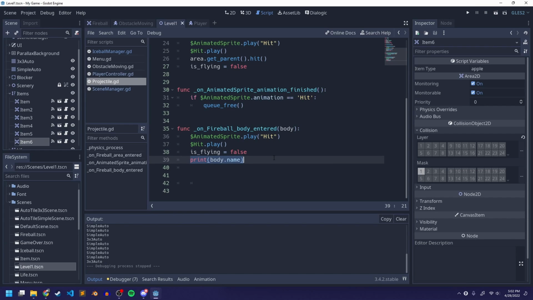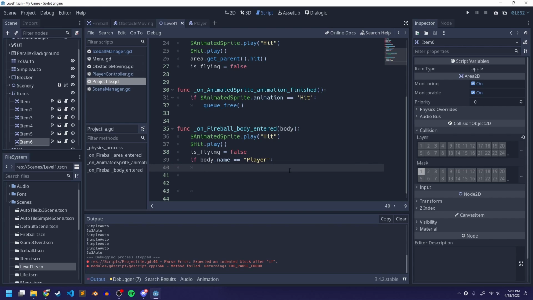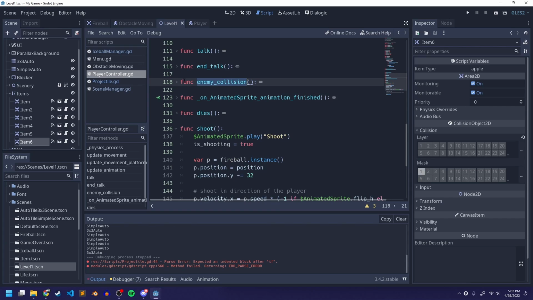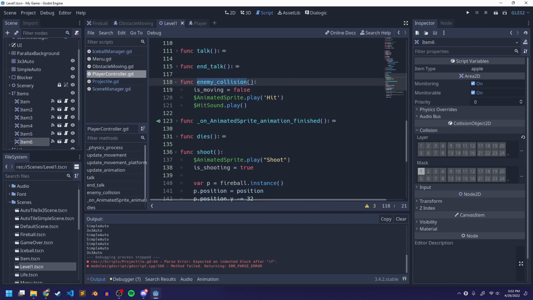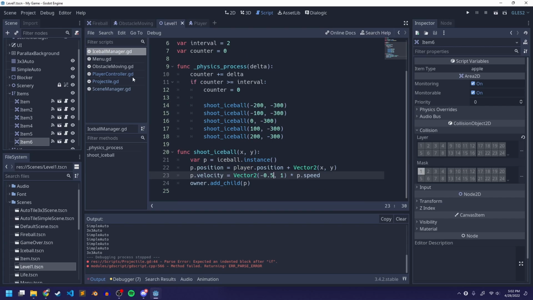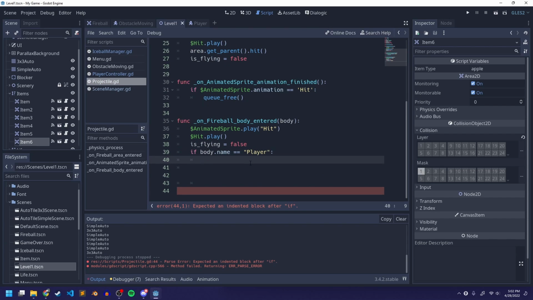So what we can do is say if body.name equals player, then what we want to do is our player has this enemy collision function. We can just call that. So let's go back to our projectile. And so if the body is the player, we can say body.enemy collision.